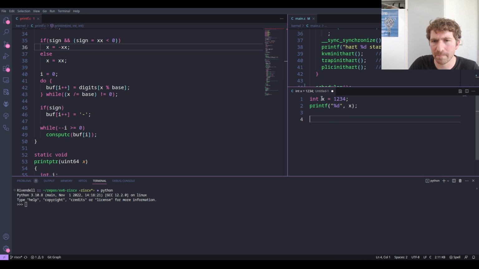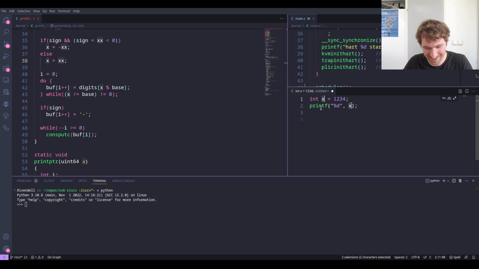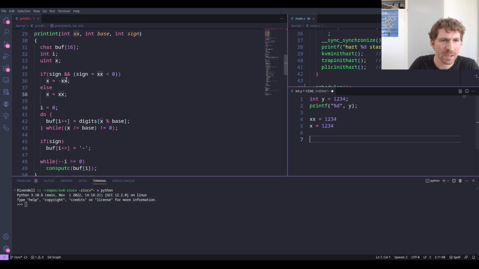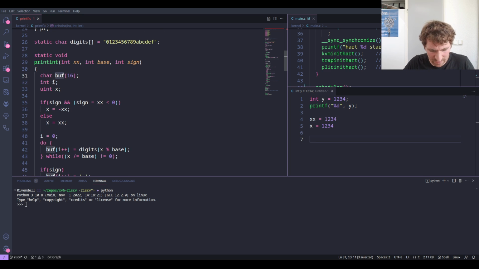So now this value x, not this one, I shouldn't have called this x. So now x is 1234. xx was also 1234. Okay, so then we have this buffer, right? And we're going to try and fill up this buffer with stuff. So at the moment it's kind of empty.